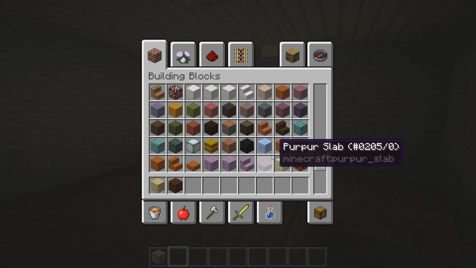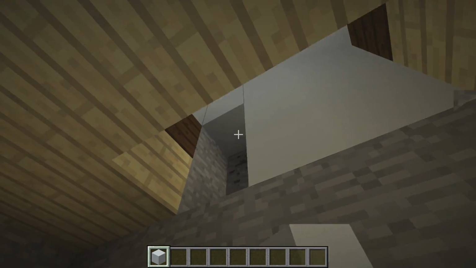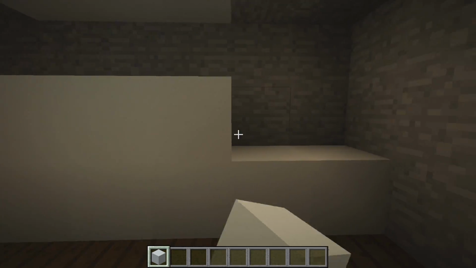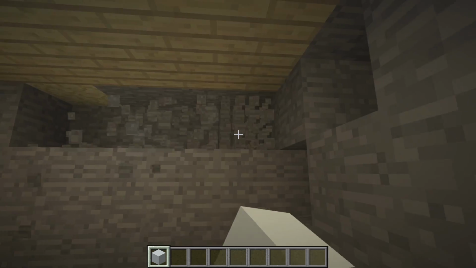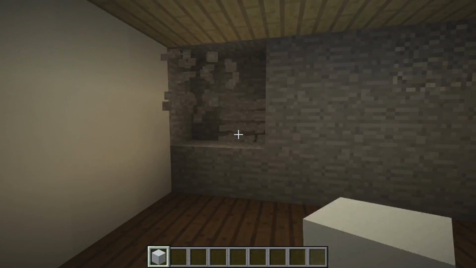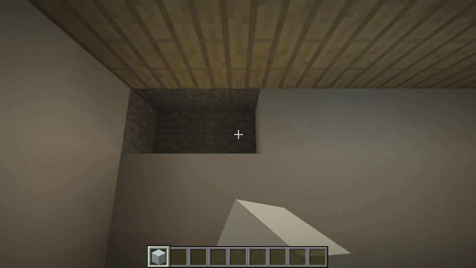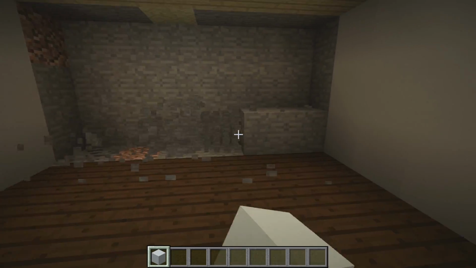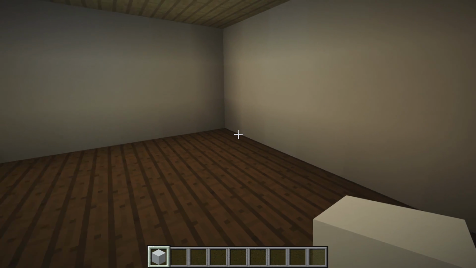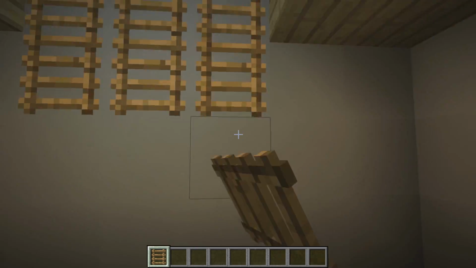Perfect. We can now go in, grab ourselves our white concrete, and fill in all our walls, including these blocks here. Just like that, because of course we don't want those to be stone and sandstone. What we can now do is place in our ladders. We're going to place 1, 2, 3, and then take these all the way down until they reach.